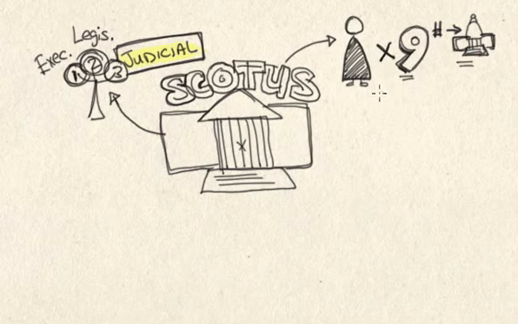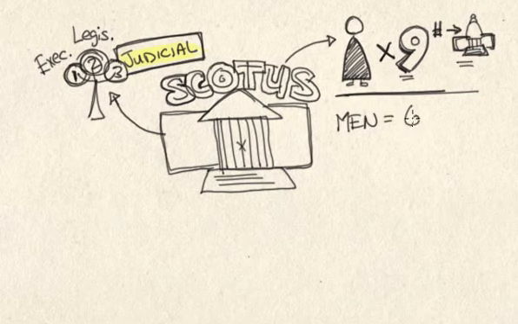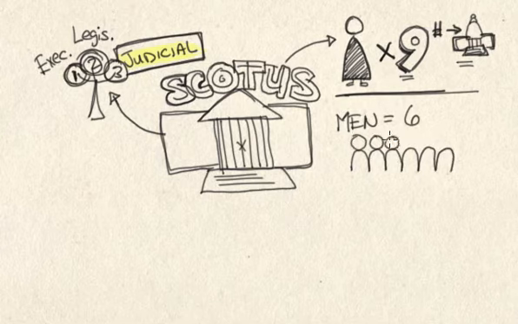Okay, so out of this, now we're not going to come back to the Supreme Court. We're going to deal with the justices, the 9 justices. Out of that we have the men, and there are 6 men. Now how can we easily draw 6 men? Well, we're just going to do some little hills here, one right after another. 3, 4, 5, 6. And then draw heads on top of each one of those. Now that doesn't distinguish each one of these men. It's just saying that there are 6 men.